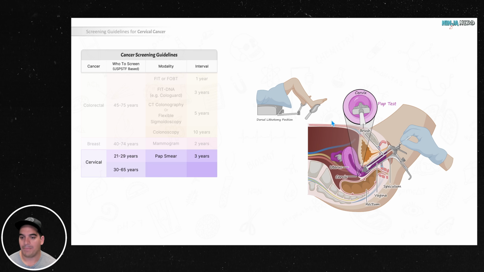You can do a pap smear every 3 years, or you can do a pap smear plus an HPV test, which is once you take the cells, you send that off to see if any of those cells are infected with HPV 6 and 11. If it comes back positive for one of those genotypes, then it's a little bit more concerning. We're probably going to have to do some type of colposcopy and biopsy, right, to determine if there is any kind of abnormal lesions. So that's something I would definitely say is really, really important to remember. But if it comes back normal, you can potentially push this every 5 years. All right, cool with that one.